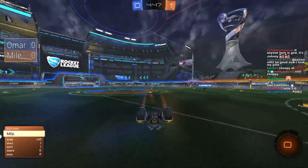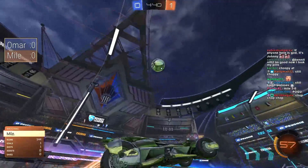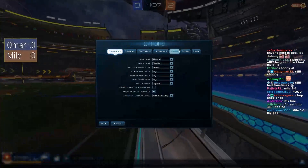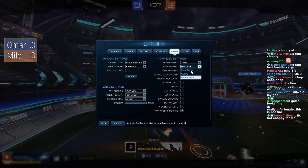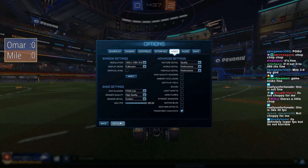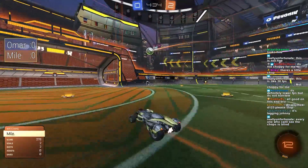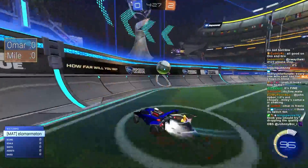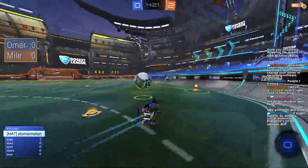It's still choppy — how is it choppy? I don't understand. On my screen right now I have 250 FPS in the top left corner of Rocket League, so it's running smooth as butter. On OBS I have zero drop frames. I don't know if there's really anything I can do about this. I've got pretty low video settings — I could try dropping some of these down. I'm going to drop the quality in OBS and try testing various things.